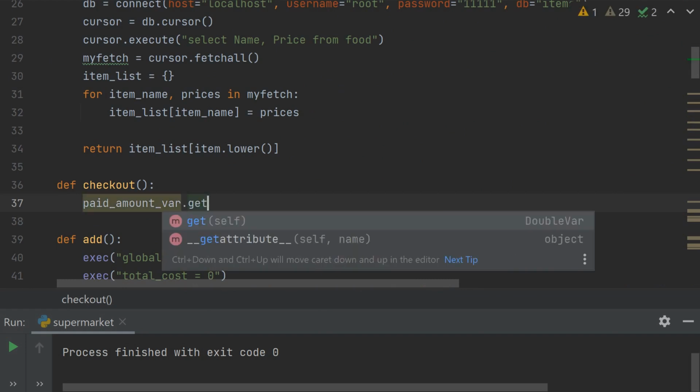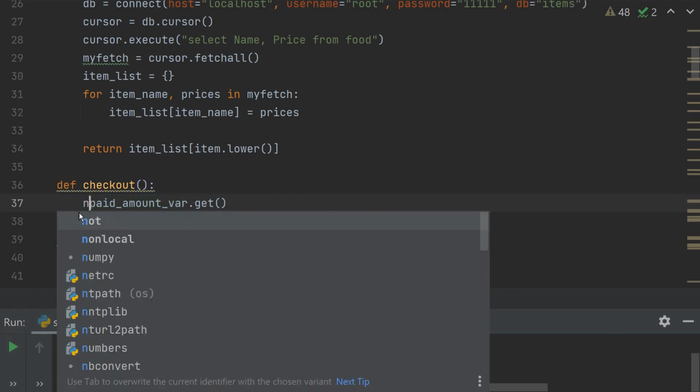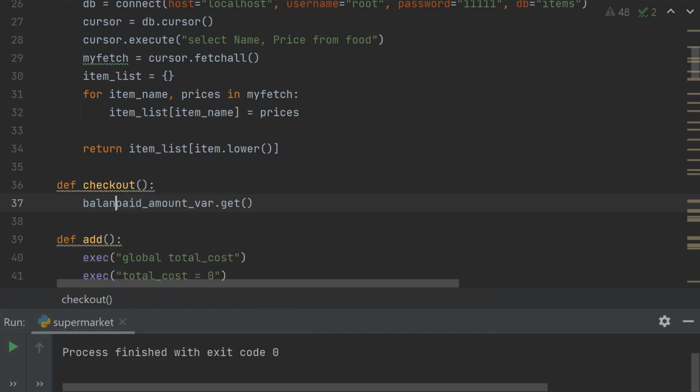So there's it dot get. So that's the amount paid subtracted from. So let's say new or balance being equal to this. So this is the paid amount dot get minus total amount.